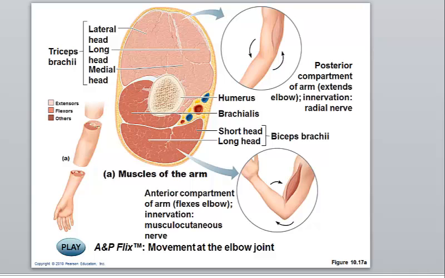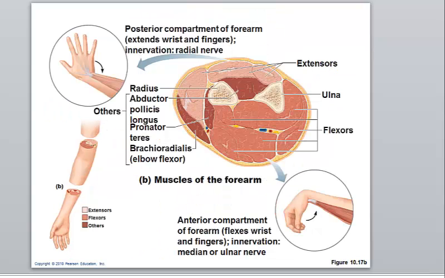Okay. Now this is where I want you to know the group of muscles in your forearms. I'm not going to go into details of all the forearm muscles that you have. Let's look at what I want you to know. Okay. So this is basically what I want you to know in your forearm. Forearm has compartments. You have your posterior compartment muscle group and you have your anterior compartment muscle group. The anterior compartment muscle group are called flexors. So you can see that you have the muscles that are innervated by median and ulnar.